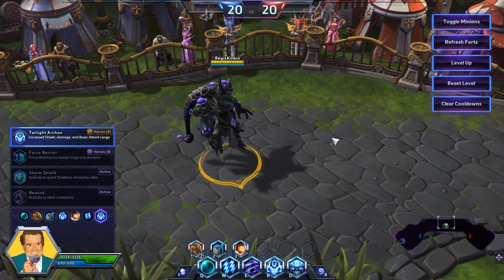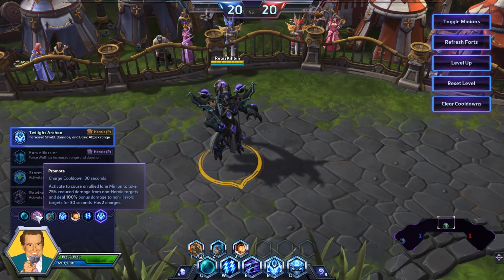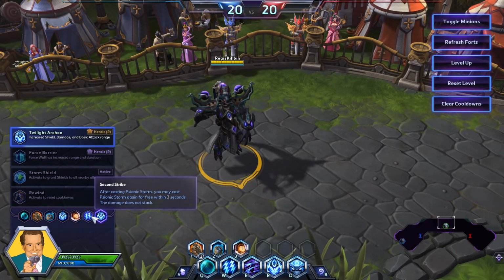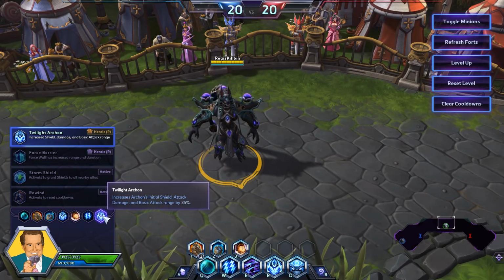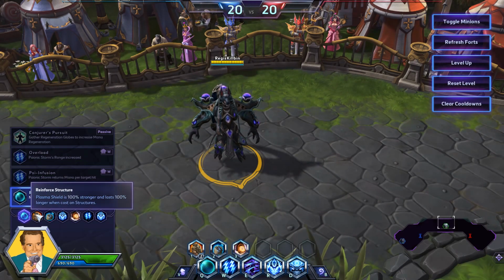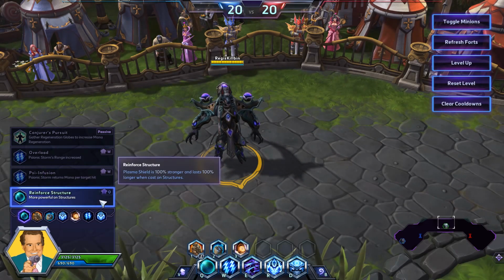So without any further delay, let's run through the talents real fast. Reinforce Structure, Promote, Call Down Mule, Archon, Shrink Ray, Second Strike, and Twilight Archon. And now let's just go through each of those in a little detail and explain why we picked them and why they matter. So level 1, we're going to go with Reinforced Structure.